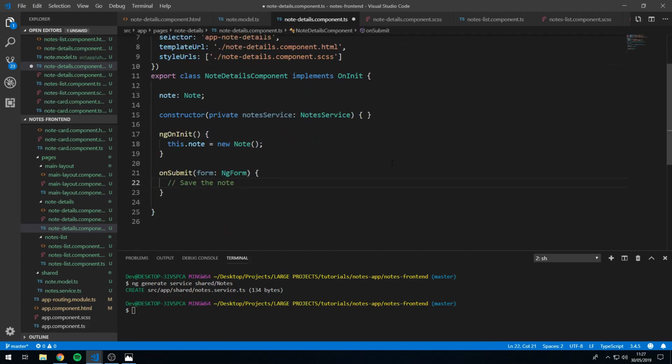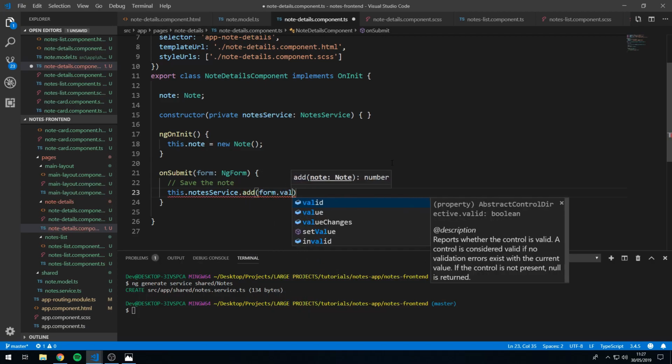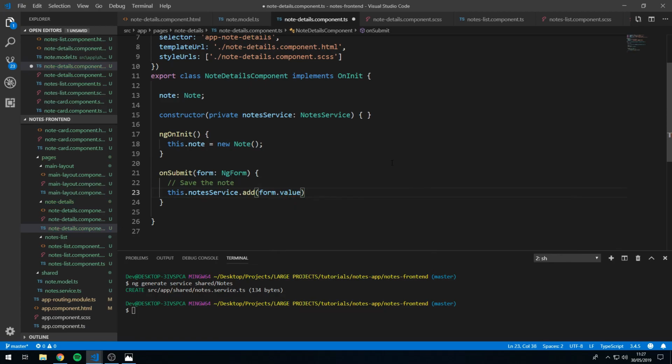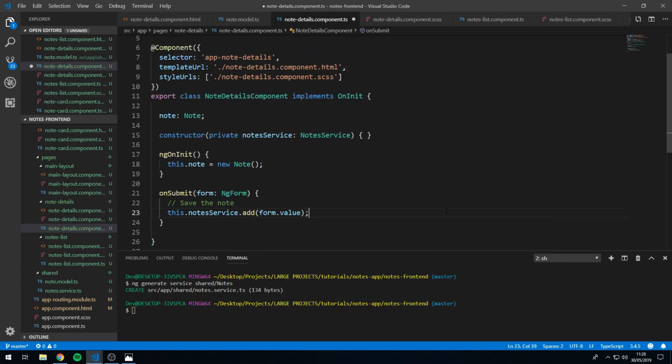And now we can go down here to the onSubmit method and now do this.noteService.add(form.value). There we go. Save this now.